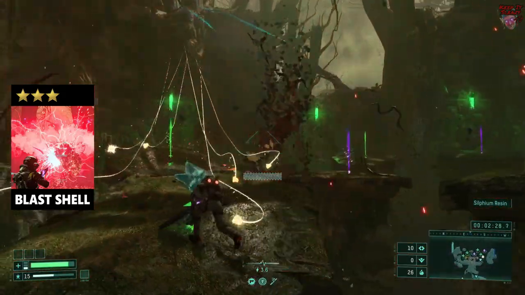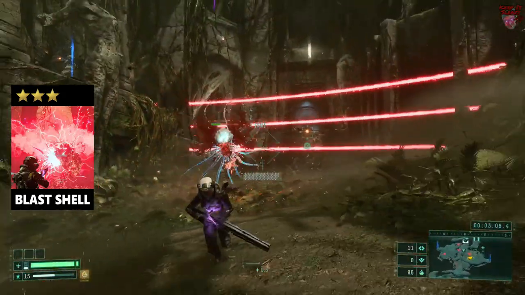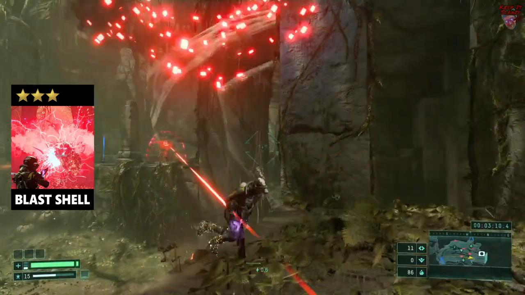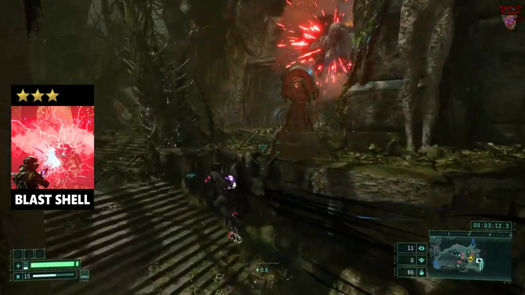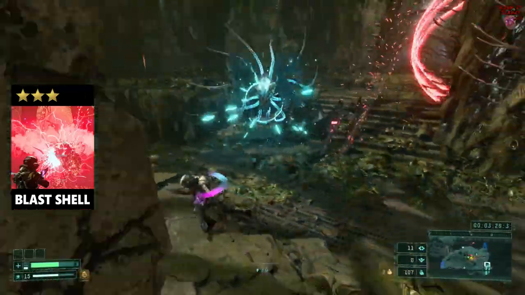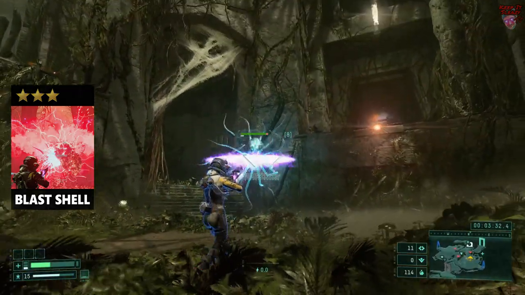It has an average cooldown, but the range leaves a little bit to be desired. Blast Shell's aiming arc drops off surprisingly close, so you really have to be right next to your enemy if you want to guarantee a hit. Overall, it's kind of lost sitting in the middle of the pack versus some of the more useful and powerful alt fires that you'll find down the line.